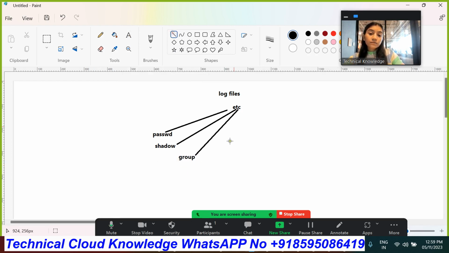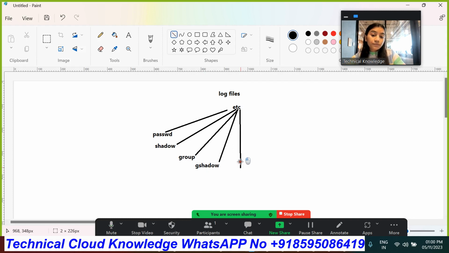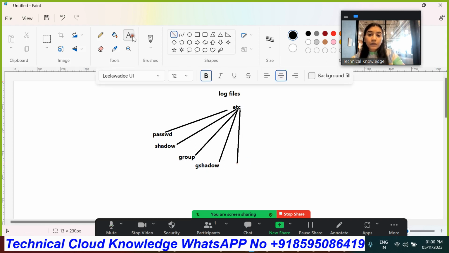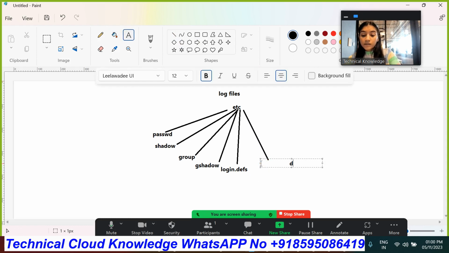The fourth file we have is the gshadow file. The fifth file we have is the login.defs file. The sixth file comes under a directory called default, and under this directory there is a file called useradd.